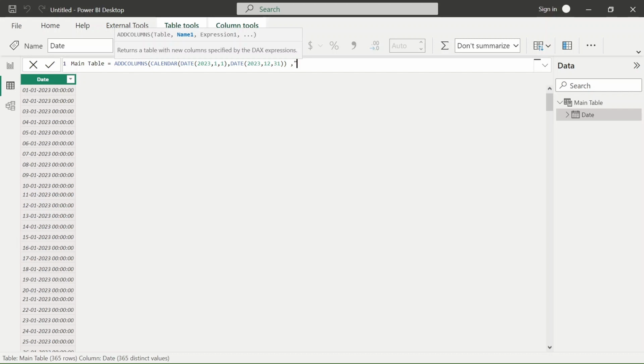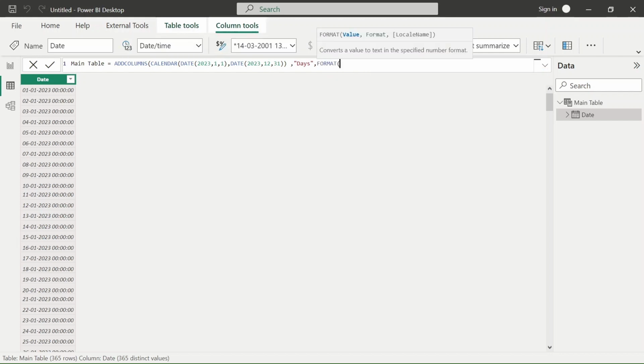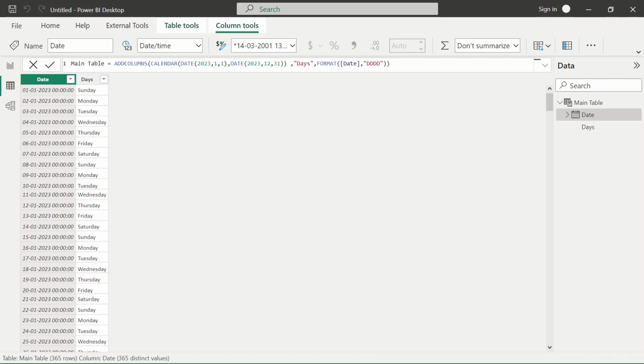So I will say days. Now I will use the format function and in value I will pass date, comma, and in format I will pass 4 times D. Bracket close, hit enter. Now I'm getting another column which is showing me days against these dates.